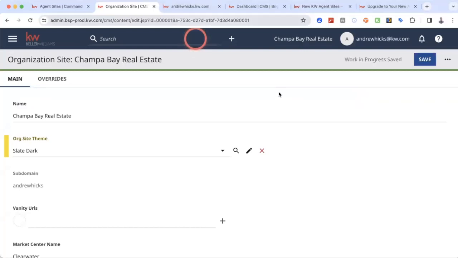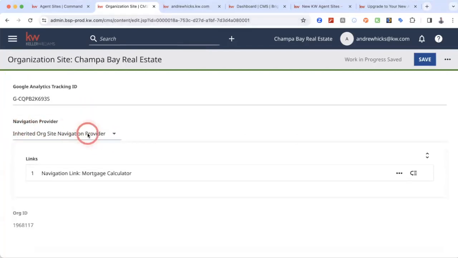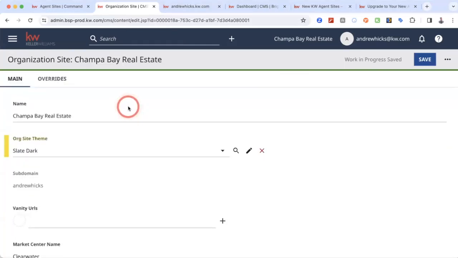Let's see. Easy way to edit the navigation of the tab at the top. That's exactly what we were talking about there, the navigation provider. You can make your own custom one, or you can use the normal organization one, which just lists all your pages there. And the team pages thing, it is coming out very soon. It was supposed to be this Monday. However, we've bumped it back a little bit more. I'm not going to say any dates because if I say a date, it's going to get delayed again. So very, very, very soon. And it is pretty rad. We'll be doing more trainings on that when it comes out.